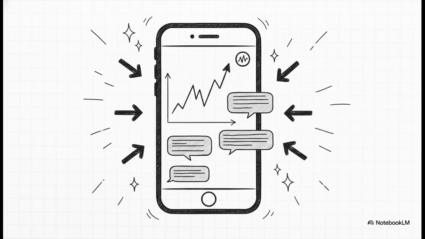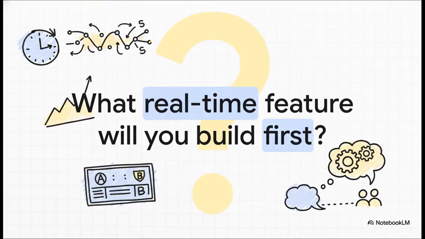And why does this matter so much? Because modern apps are live. Users expect things to update in real time. They expect smooth, responsive interfaces. Mastering async sequence is, without a doubt, an essential skill for building the kind of apps people want to use today. So, I'll leave you with this one question. Now that you have this incredibly powerful tool in your hands, what are you going to build first? Maybe a live sports score ticker, a real-time collaboration feature? The choice is all yours.